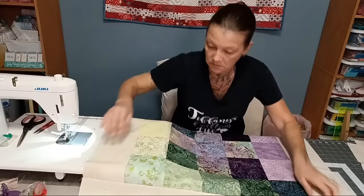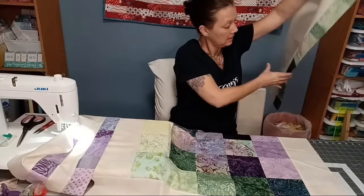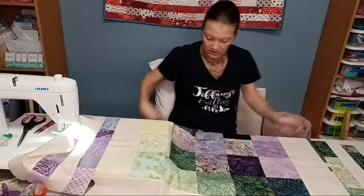All right. So purple is on the purple or on the green side. So purples are going to go here and here. Okay. And then green is going to go here and down here on this side.